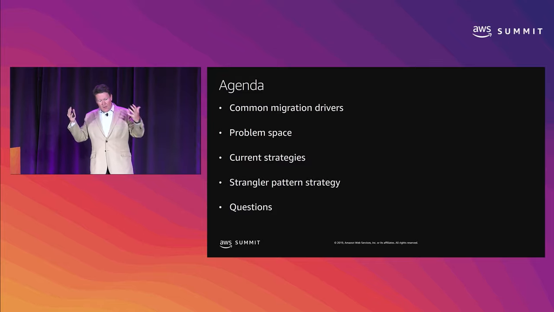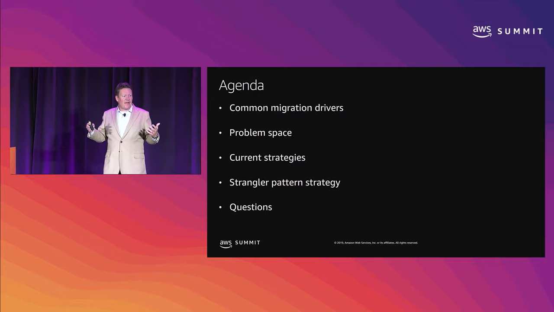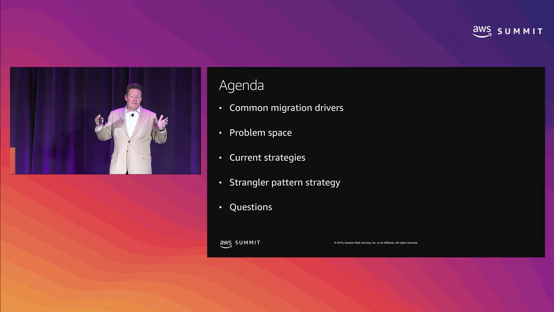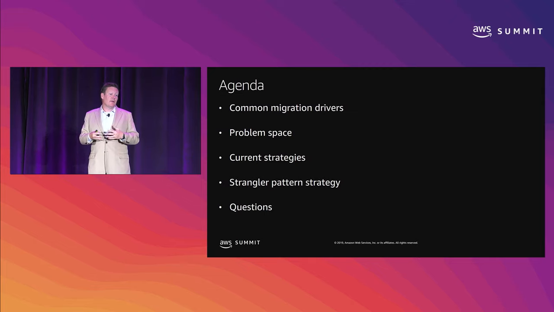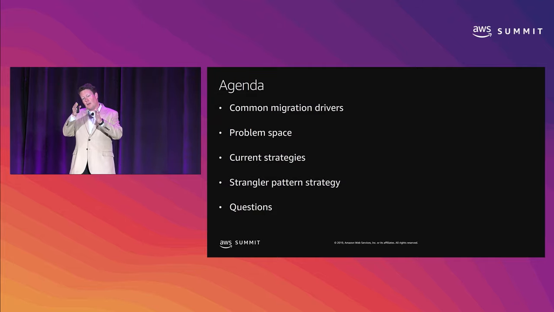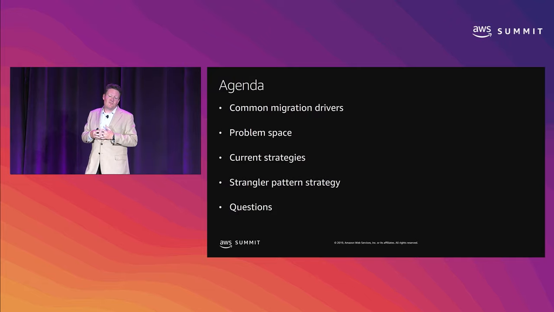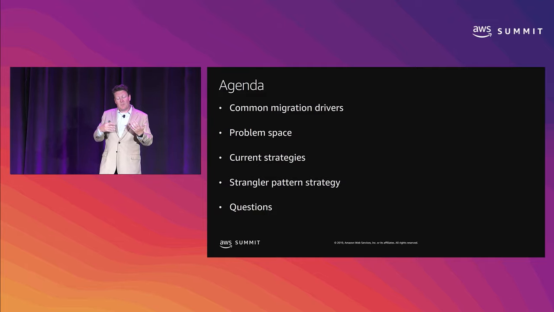Others may be more optimistic: they want to attack it, but feel they need to refactor first before going to AWS — need all 12 factors. Maybe you're somewhere in between, but still think those are your two choices. We're going to assert there is a third way where you can get the best of both worlds: start with lifting and shifting your applications, but in a data-driven way, peel off pieces using this strangler pattern. That's where we're going, and we hope to leave time at the end to answer questions.